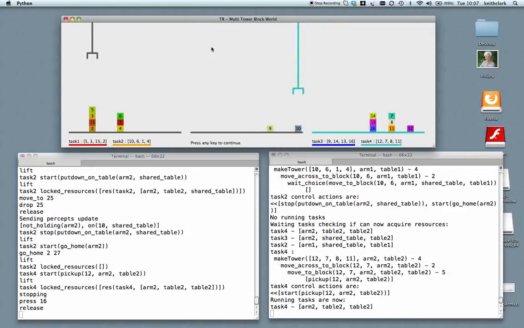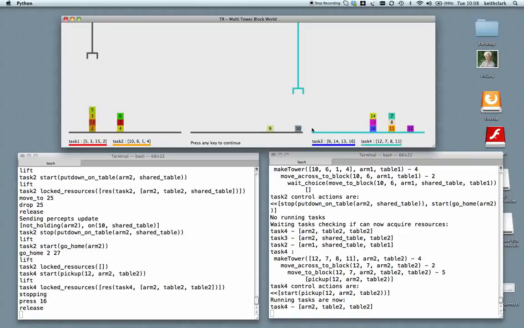Alright, while the tasks are constructing these towers, as with all Teleo-Reactive programs, we can assist or we can hinder. They're nearly completed, but let's do a little bit of hindering. So task 2 at some point is going to have to pick up 10 from the shared table, and at the moment task 4 is going to, what's it going to do now? Looks like it's poised over 10.